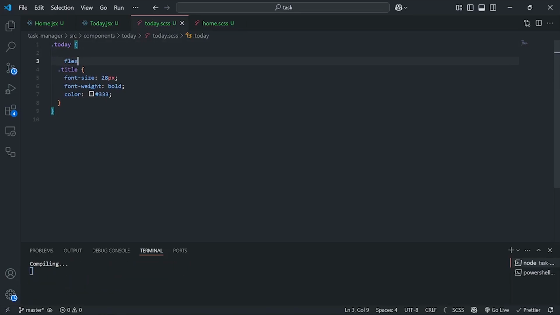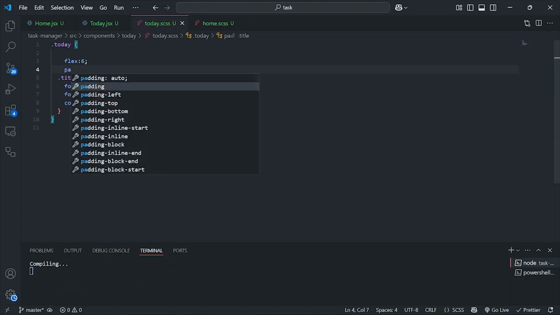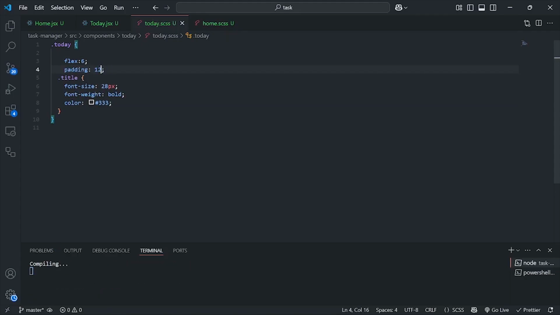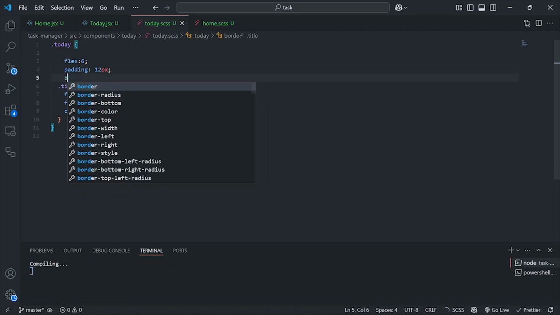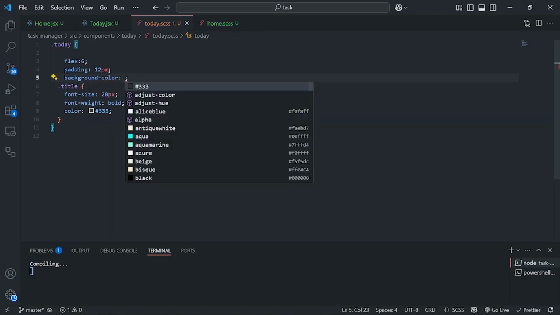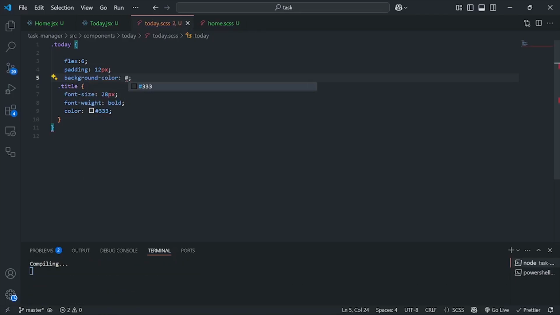So for the today actually, the first one is going to be flex 6. Don't forget we have done display flex up there, so I'm just going to give flex 6. Then we're going to give padding of about 12 pixels, and also a background color of about hashtag FC.